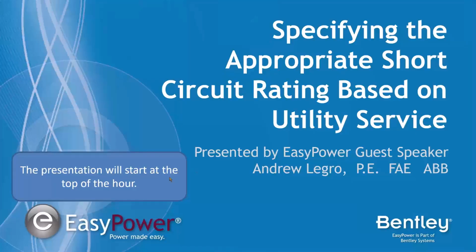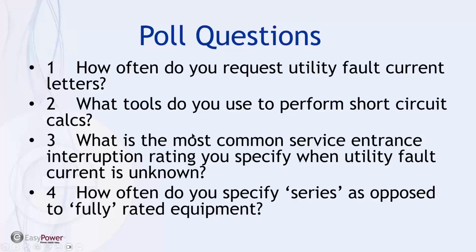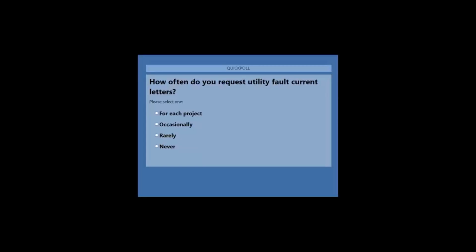As we are in the habit of doing, we like to start each session before I introduce the guest speaker with a series of poll questions. And I'm personally very interested in the response. There's no liability or obligation. It's strictly trying to get a measure of the audience's participation. So how often do you request utility fault current letters in a project? So if you would respond with your opinion or what is appropriate for you.